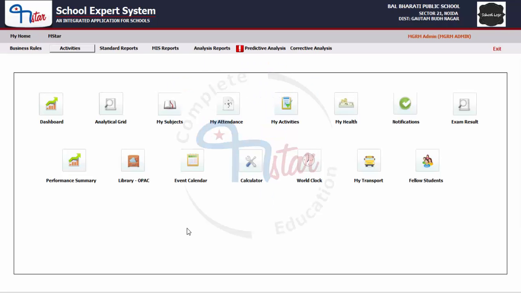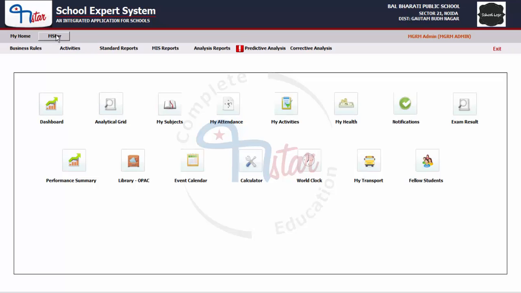Hello and welcome to the MStar training session for defining the exam schedule period for an examination for a session. In this screen, you will be able to define the start date and end date of the examination. The screen also has functionalities to define the seating plan, date sheet, invigilator list, etc. So let us see the steps first to define the scheduled period of the examination.